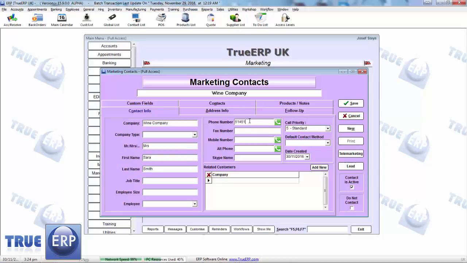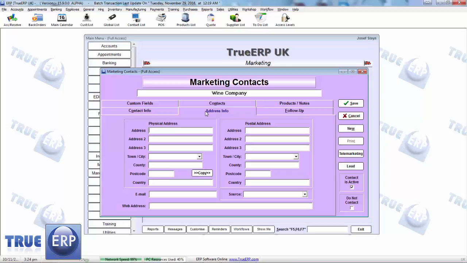Her telephone number, again, is very similar to the prospect list. And we'll give her an address real quick. And here's where you can also track that source. If you've got a source that you would like to track within your marketing contacts or your prospects, that helps with tracking how they got to know about you.